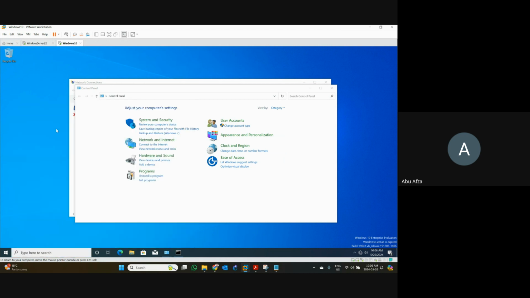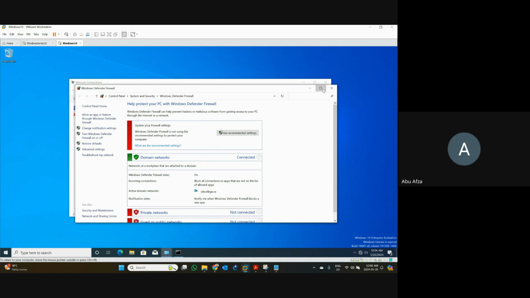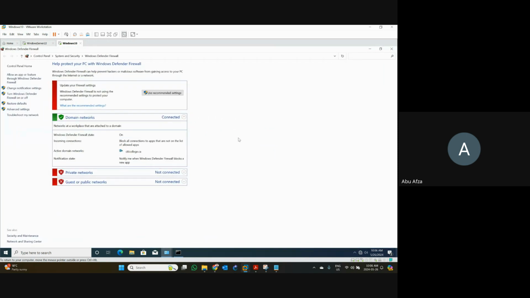I need to set up some firewall in here. This is the automatic search button; when you write down, that one will be automatically on. If you remember, when we started this installation of Windows 10 and Server, and we wanted to connect two computers, we checked whether they were working or not. At that time, we turned off all the firewall. But now you can see one firewall is still working. That firewall is the domain network, and it's on. We did not turn it on, but it's automatically on. And the rest are not connected, which is shown in red.